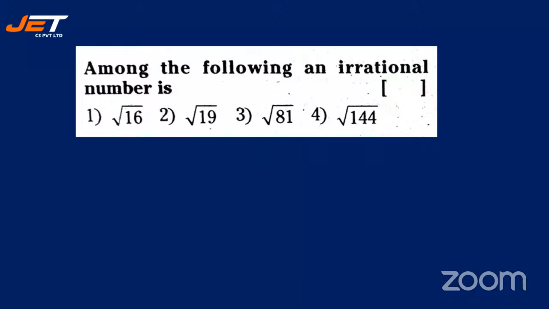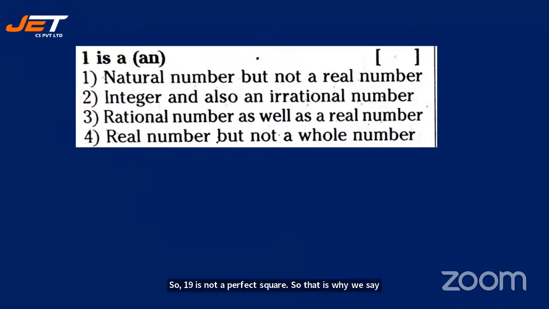Yes, the answers are really pouring in. Very good. I'm very happy that you all have understood the concept of irrational numbers. Let's not waste time on this, since many of you have given the right answers. Yes, it is root 19. How? Because it is not a perfect square. As simple as that, isn't it? So root 19 is not a perfect square, and that is why we say that it is an irrational number. All right, let's move on to the next question.